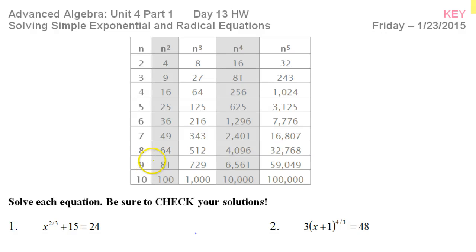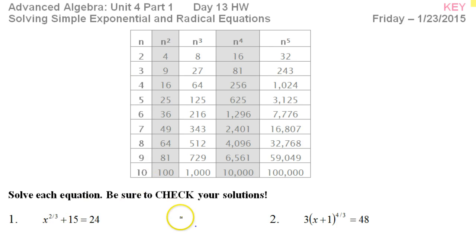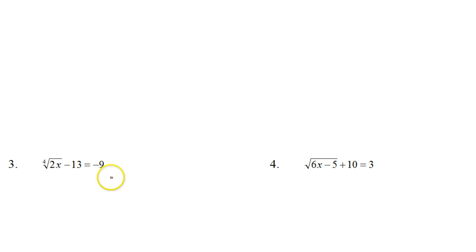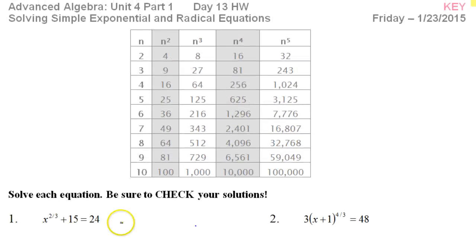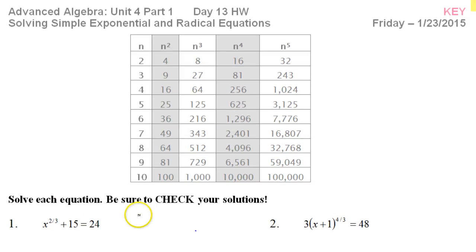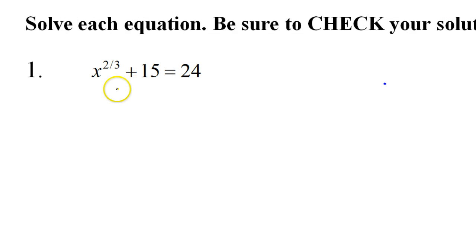In this lesson, we are going to solve simple exponential equations as well as some simple radical equations. Now, we've done this before if this looks familiar, but it ties in with the current unit, so we're going to hit it again. But if you're feeling like this is easy, it's because, yes, we've learned how to do this in previous units. So in number one, your first move is to get the variable by itself.